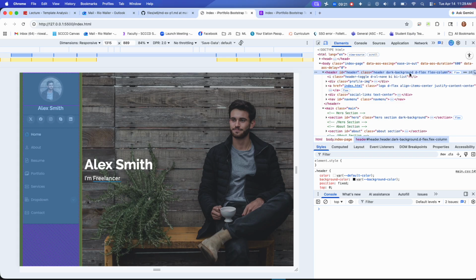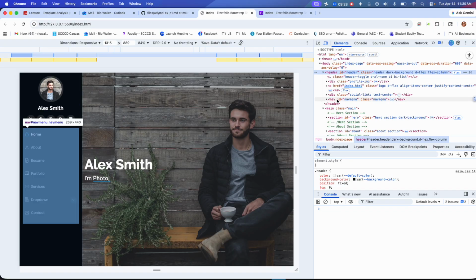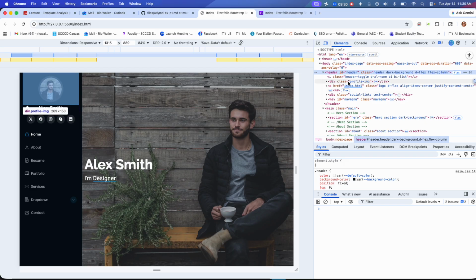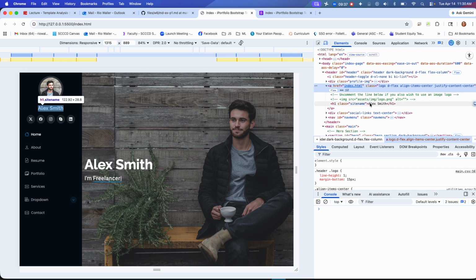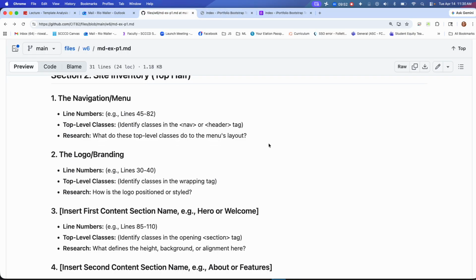So would it be good to look at those classes there? Absolutely, right? Because within here is my nav menu itself. I have a profile image, I have the name, and within the name itself, it looks like I have a site name, and then I have some social links, right? So I'd probably want to look at those classes, and definitely I'd want to look at the nav. So again, yours is probably going to be different, right? But I'm just giving you how you're going to approach doing this work.